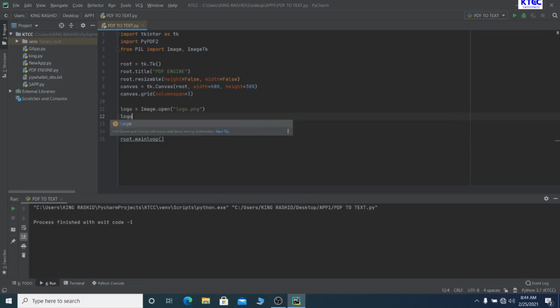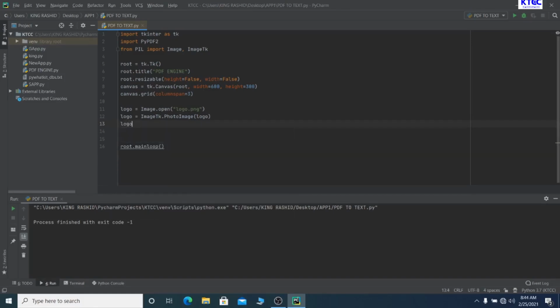Now the next thing is, we have to now initialize our logo again. So we call on the variable logo again, assign it equal to, then we say image, call on the image TK rather, that is image TK dot photo image. Please the spelling should be well done. Other than that, it will throw errors for you, so be very careful and relax and don't rush when doing that. Then we are done initializing with that, so we have to declare another variable called logo label, how we want the logo to appear in our interface.